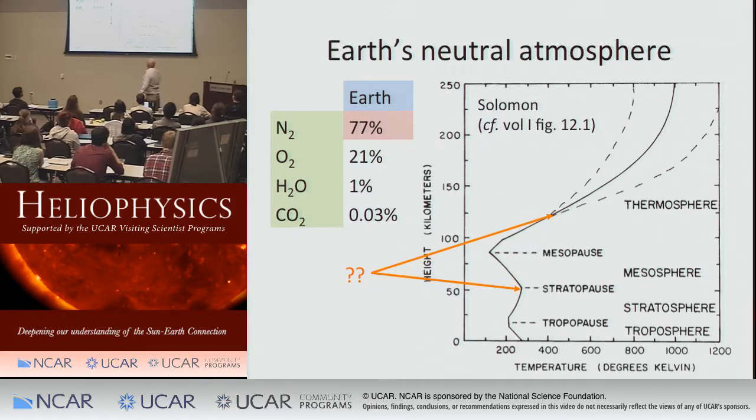Now, this is puzzling. It has a peak in the temperature at the stratopause, about 50 kilometers, which means heat must be added there, right? Because obviously the thermal conduction is going to take heat up and down. Down here, it's obvious why it falls off. The ground is being heated. The Sun is heating up our ground. So obviously heat is going upwards away from the source. But here it's going both up and down away from that source. And here it's mostly going down away from a source that must be above the mesopause. Okay, so what's all that about?